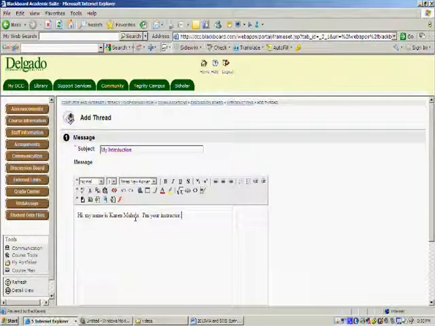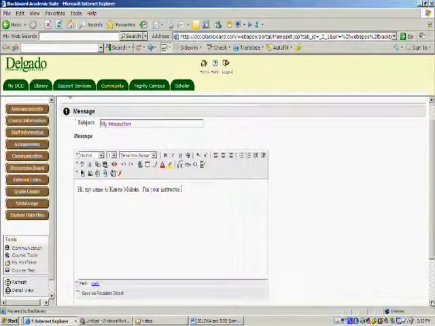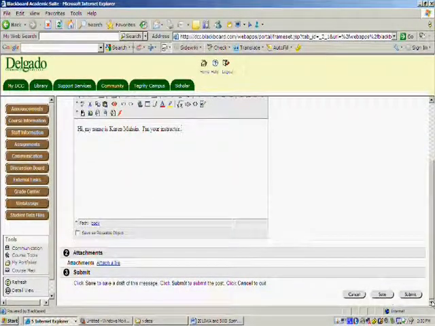I only typed one. But when you're done with whatever you're typing, scroll down and you'll see 3 buttons. Cancel, that means that you changed your mind about the whole thing. Save, that means that you're not done and you need to come back and finish it at some point in time. We will not see it. If you click the Save button, it will not post in the list of responses. So that's a good thing to do if you just can't finish and you want to come back and finish it later. Submit will actually publish the post out on the list that you saw before.